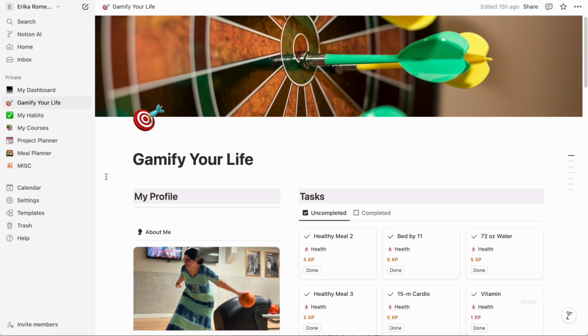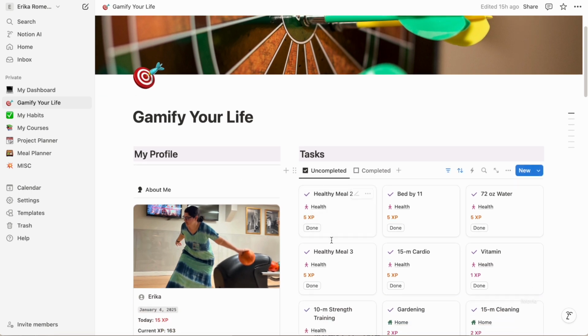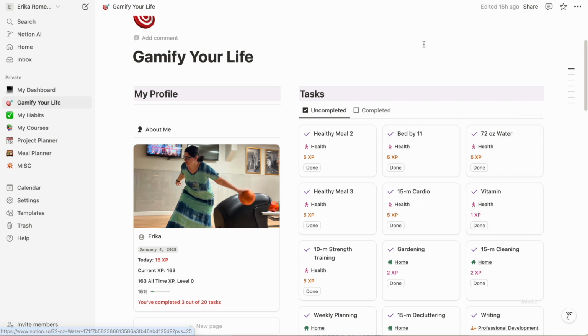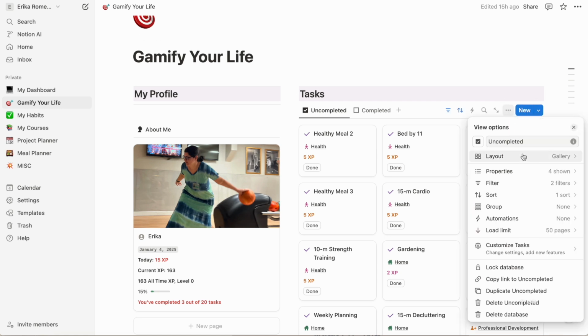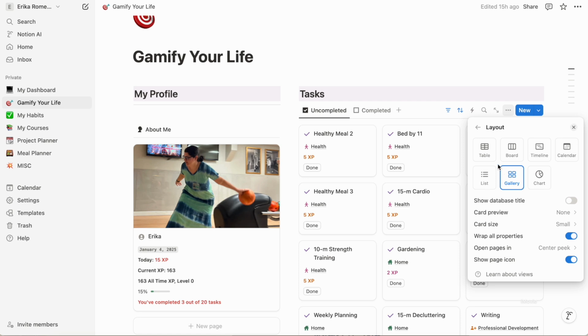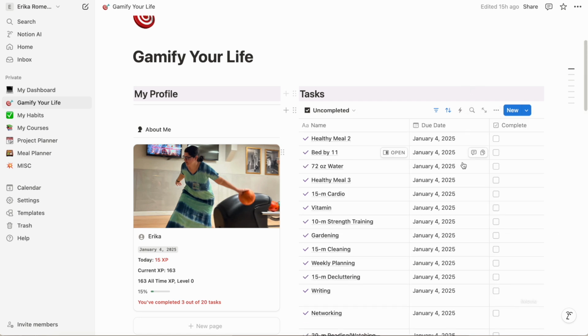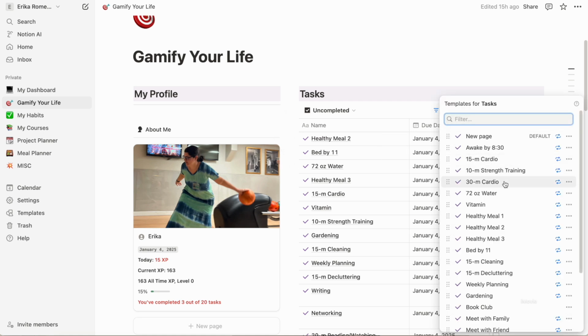And I realized that was going to be an element that wouldn't work because once the next day started, none of these tasks appeared on this table because they weren't reoccurring. But it's that same process, right? So if you do want to do it here, I'm going to change this so you can see. So this is gallery view, so it looks like this. But if we turn back to table view, the usual view you use to build stuff, what I had to do is I had to make, again, a template for every single one of my habits that I'm tracking for this gamification, and I had to make it recur every single day, right?